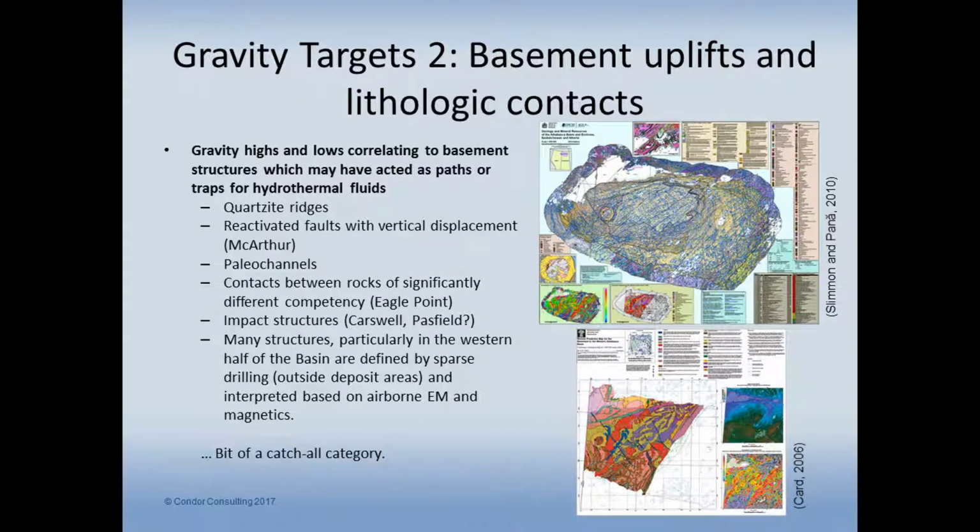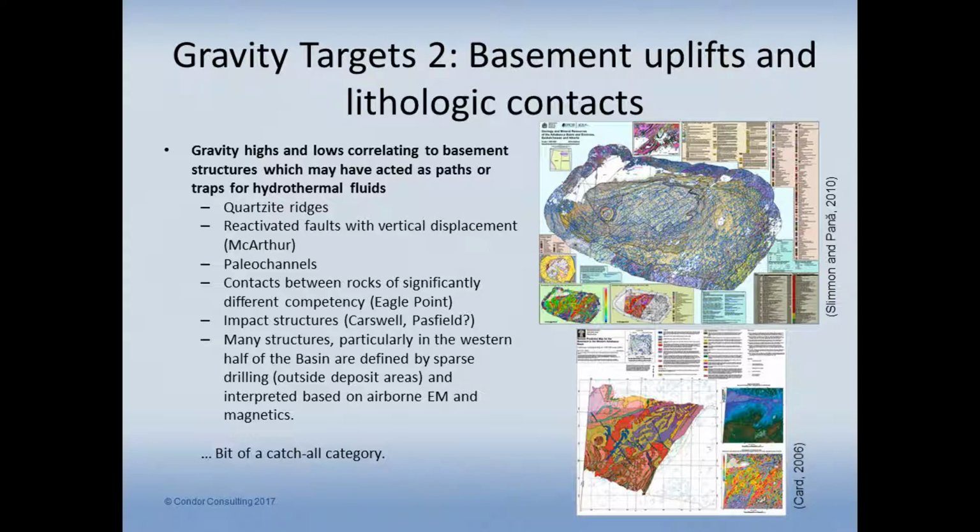All right, so that's one target type. The other target type then is looking for sorts of features which might enhance the flow of hydrothermal fluids at the unconformity or in the basement. And so we've got Colin's map. I use this a lot on the western side of the basin because there's a real absence of basement geology data. But you know, this is kind of a catch-all category. We can imagine what we think might be represented by the data, what might be permissive in a given area, and we can throw it in there.